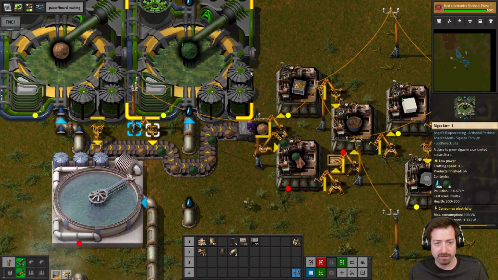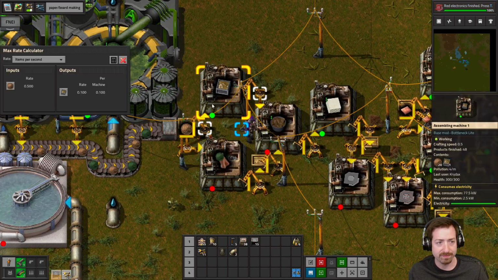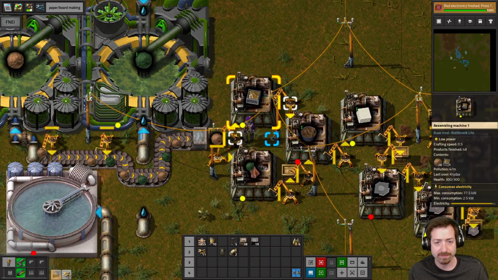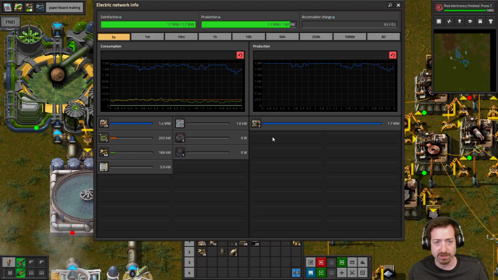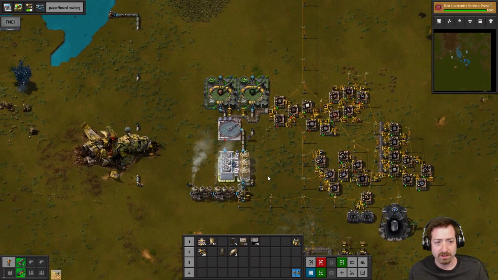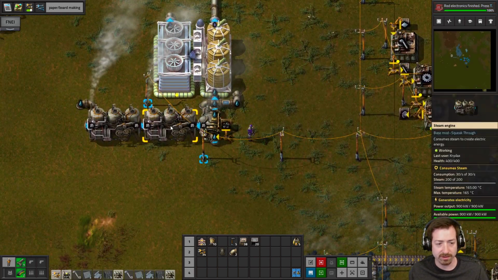Alright, so we actually have too much brown algae now. This thing is the slowdown point. It can only handle 0.5, and these make 0.75 together. So I either need a second one of these... Oh, also electricity. That's scary. Need more electricity. We can handle that, though.